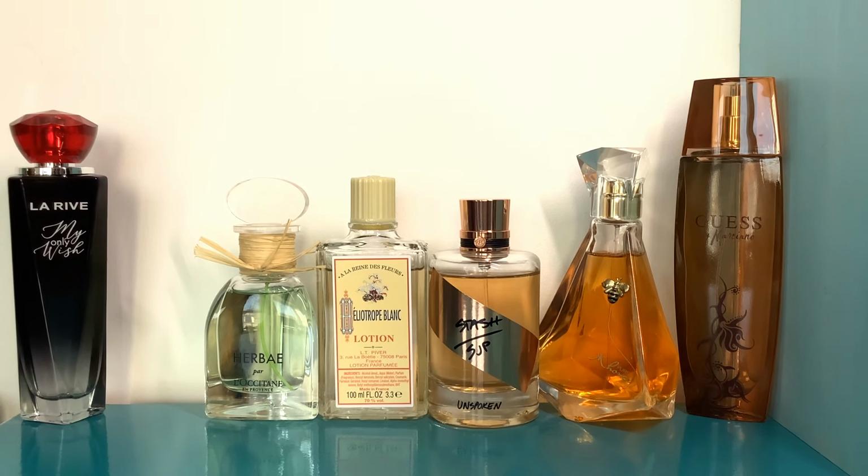When I was younger, I just wore green fragrances all year round, because I've grown way more tolerant of sweet perfumes as I've aged. I didn't really used to wear things according to season. I just found perfumes that I liked and wore them all the time. I'd have a floral one, a green one, a fruity one, and I just wore whatever I fancied. But Herbae is a gorgeous, gorgeous perfume, and there is a honeyed syrupiness about this that means that even though it's green, I don't really wear it in hot weather. I only really want to wear this when it's cooler.